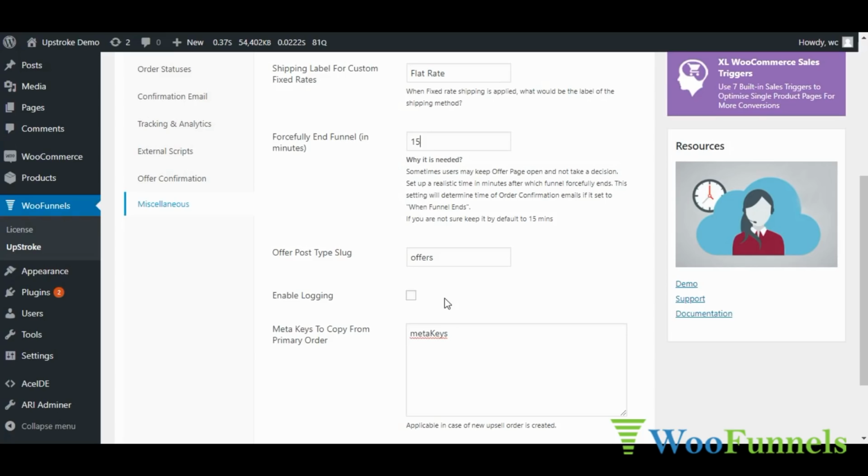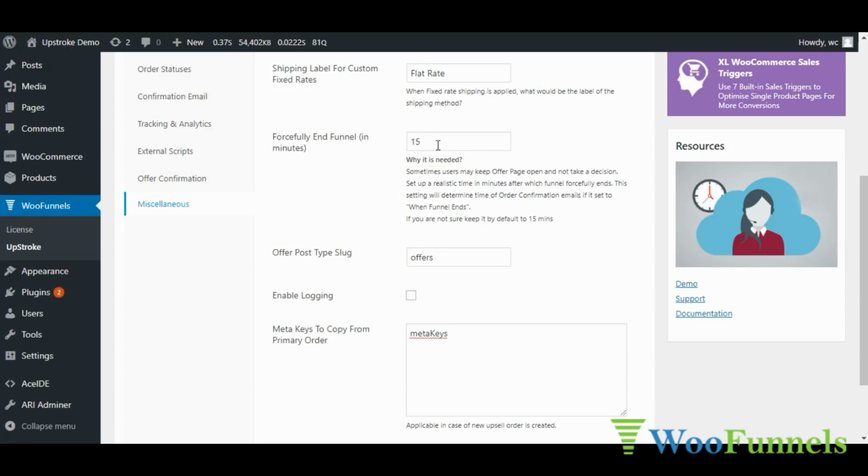Now, if the upsell offer page is open on his tab for hours and hours, but you want to change the order status in the backend, you want to make sure that your order status is changed and it begins to reflect. That is when you need to end the funnel forcefully. And what will happen is that your emails will be triggered, your data will go into CRM, and so forth.